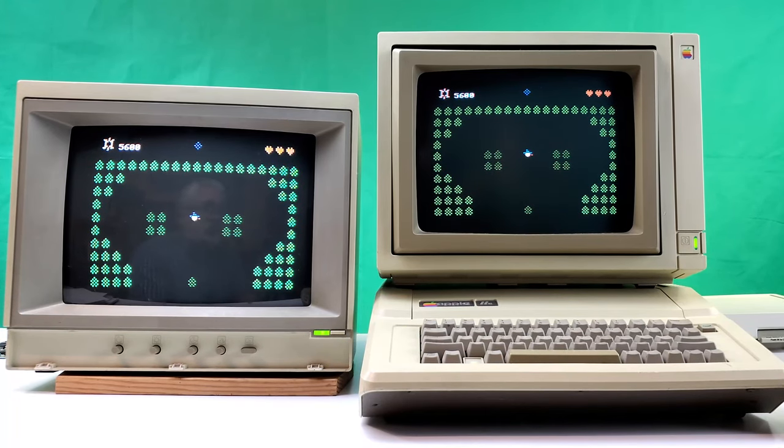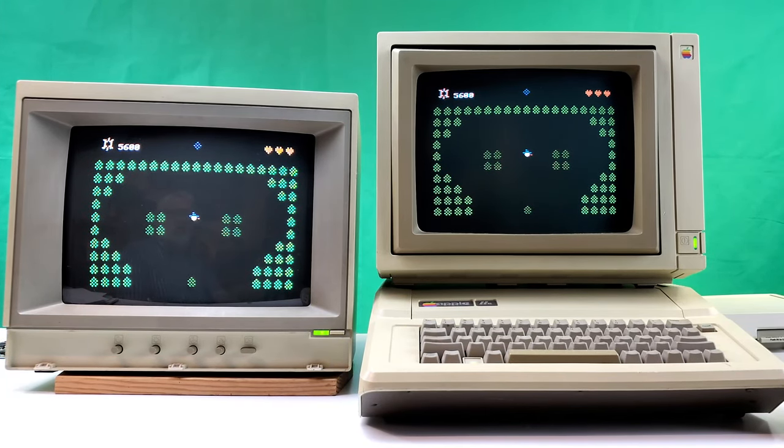Hopefully this video has given you a decent look at this very rare Apple Color Monitor 100, and the difference between living in RGB City versus Compositeville. I'm impressed with the performance on both the Apple II and the Apple III. The Monitor 100's sharpness and performance is fantastic and gives both machines a needed boost in graphics and color quality. That said, $800 buys a lot of other things, and I'm confident the reason this monitor didn't light a fire with Apple II users was due to that price tag and the difference not being quite big enough to motivate a switch. Most Apple II software producers designed with composite in mind, so if you were already used to it, you probably weren't going to reach deep into your wallet for this.